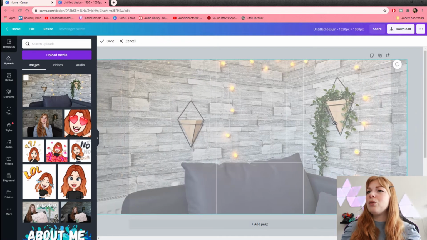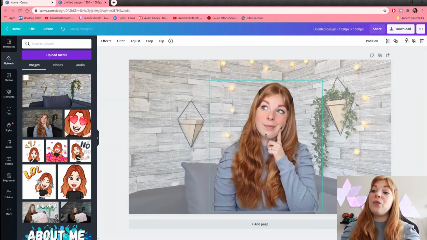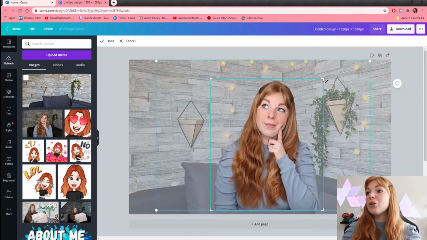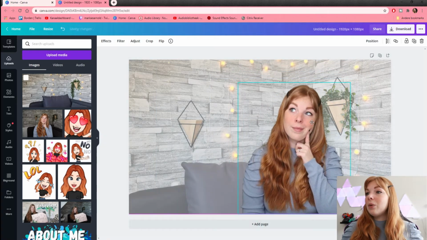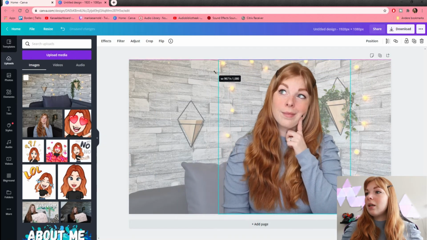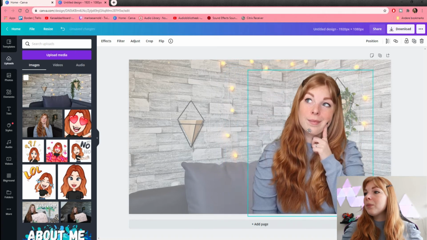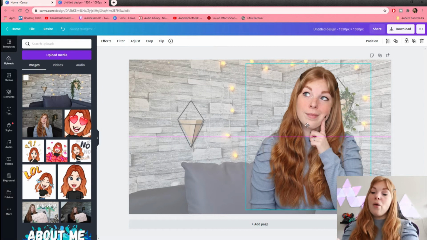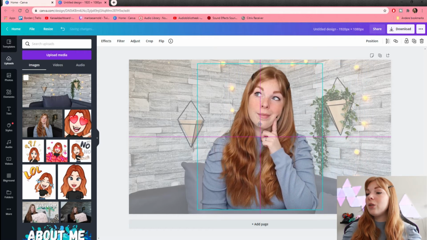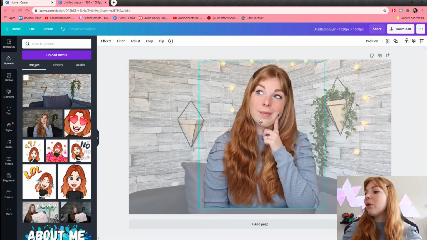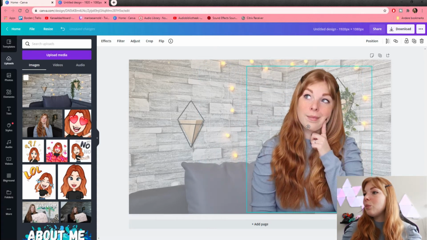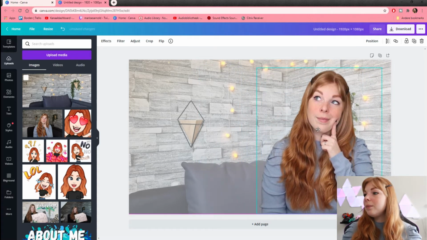And I can also move it around a little bit to see what fits best for this particular thumbnail. Let's see where I want to place myself. I think I can be a little bit bigger. Where is my purple little raster? You also have a lot of purple guiding lines. For instance, now you can see what is the middle. Also right here, it will show a little cross where you are exactly dead on in the middle. But I want to be a little bit more off to the side.